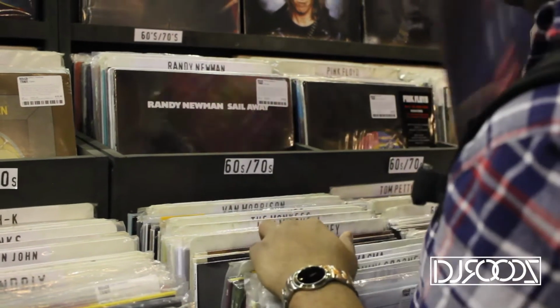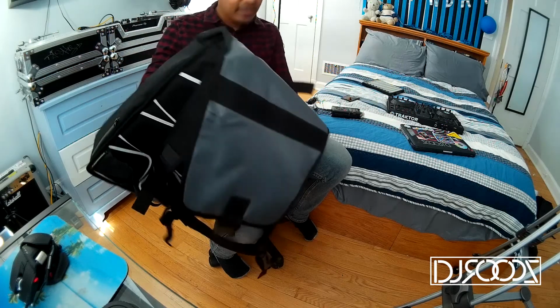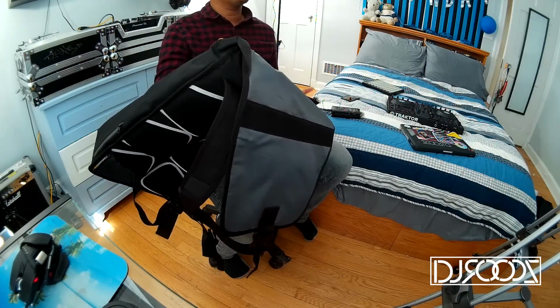So like I mentioned earlier, the bag is designed with a controller like the Traktor S2 in mind. Controllers that are in a similar size range include the Roland 505, the DDJ-SB, or even the Traktor S5. DJ TechTools claims that you can even fit a mixer in this main pocket, like a Traktor Z2. I haven't really done that because I keep everything in flight cases anyway, and I don't take my turntables out as much. Unfortunately though, the sleeve didn't fit my controller, the DDJ-SR, which is kind of a pain because it's about half the price of the bag I'm using right now, and I was really hoping it would fit. It would be the perfect all-in-one solution otherwise.